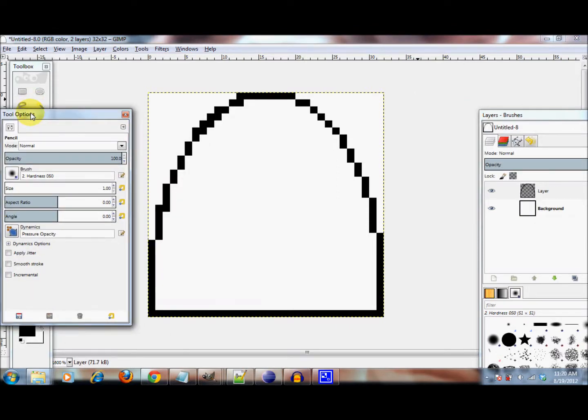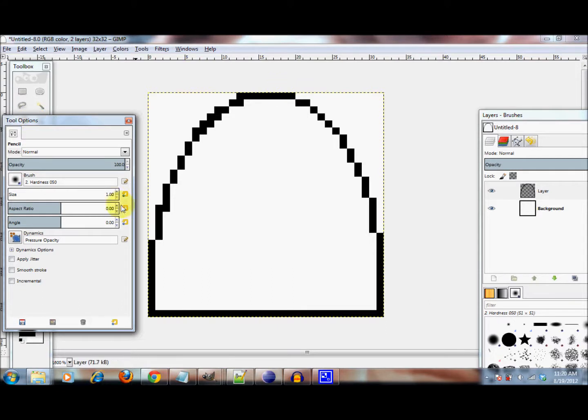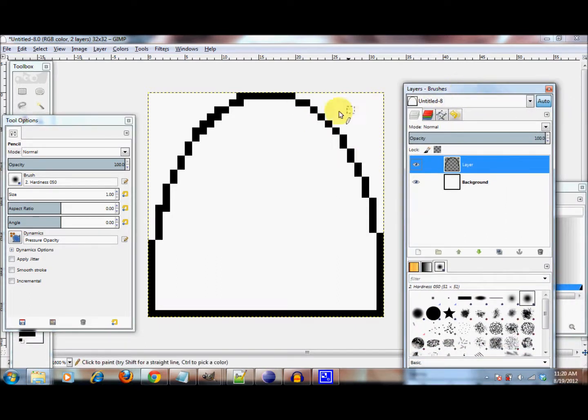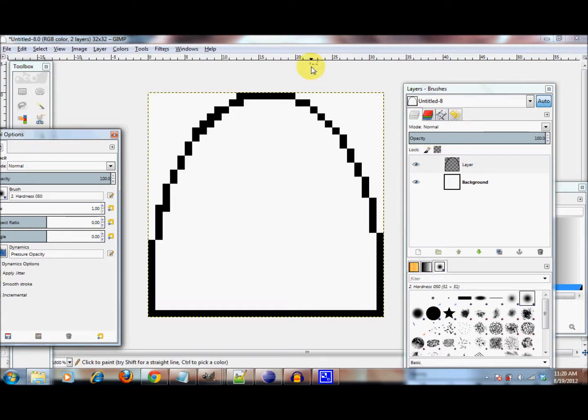setup. So we have our outlines. We could still modify them a little bit if you wanted to, if you're a bit of a perfectionist. For now, we can leave it there. I think it's not going to be that noticeable, especially once you zoom out, for the actual tool in the game.